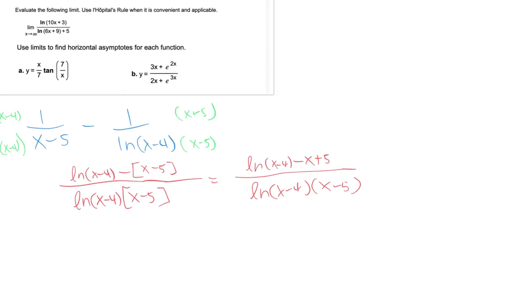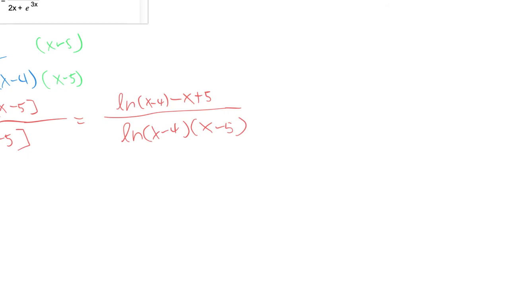Now, let's focus on the derivative of the top. Derivative of the top, I'm going to use an arrow, not an equal sign, because we're finding the derivative. What I'm about to write does not equal the red thing, but it is the derivative of the red thing. So up top, we're going to have 1 over x minus 4. That's the derivative of ln x minus 4. And that's just going to be minus 1, because the derivative of this is just 1. The derivative of that is 0, so I don't even have to write that. Okay, so we have that all over.